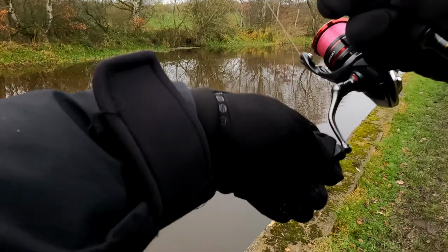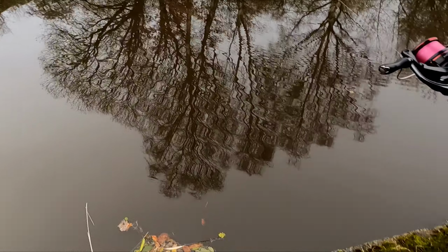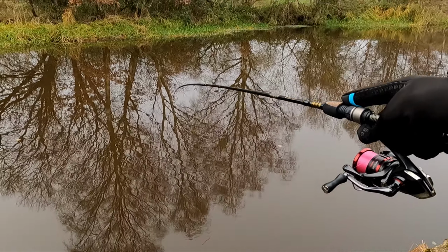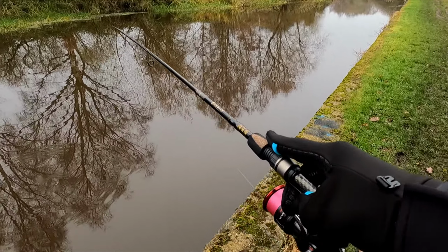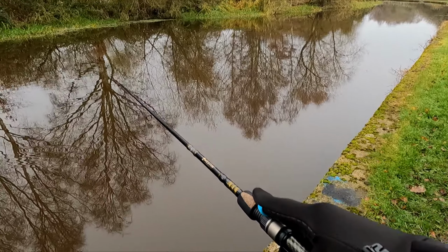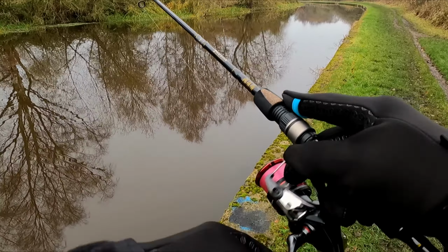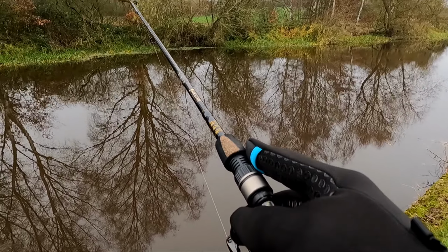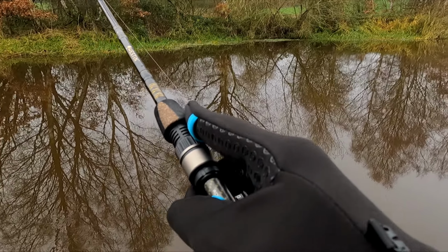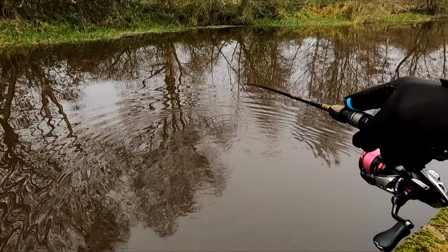Yep, fish on. It could be pike. Please don't stay on the hook. Yeah, it is a pike. Okay, let's give less pressure. It's not a big one. Just don't know how it hooked. Yeah, I think it didn't swallow the hook.